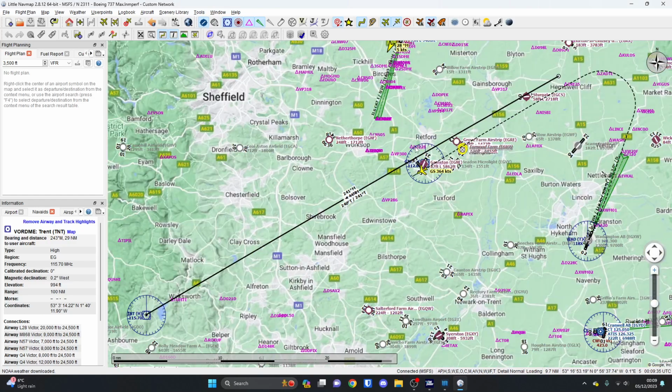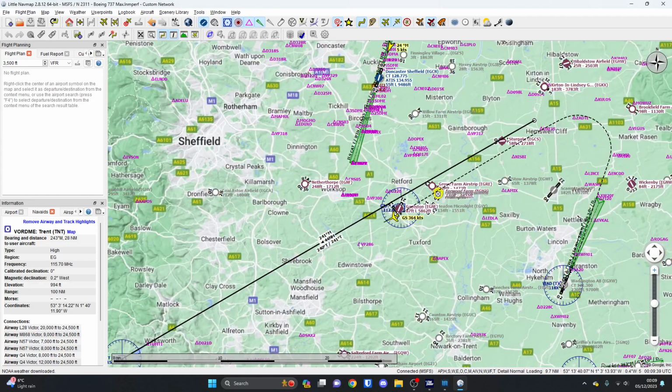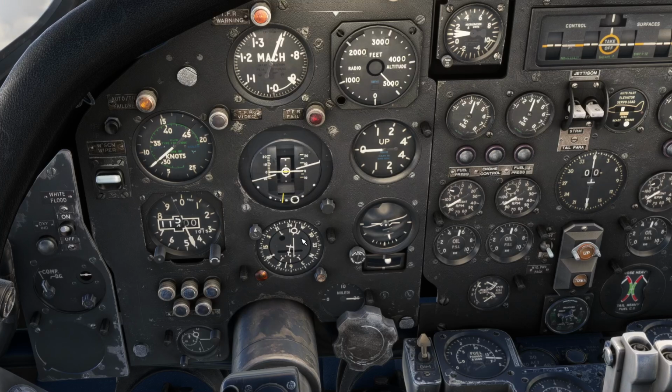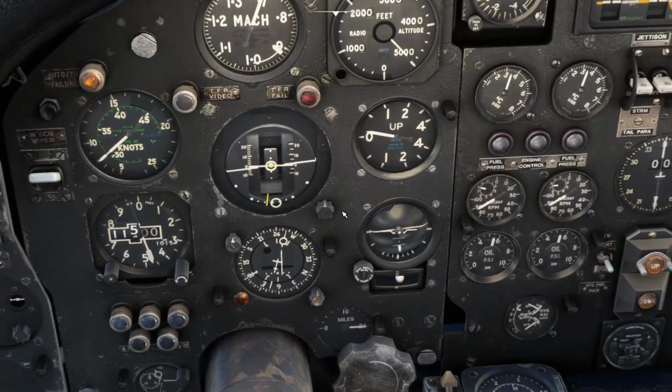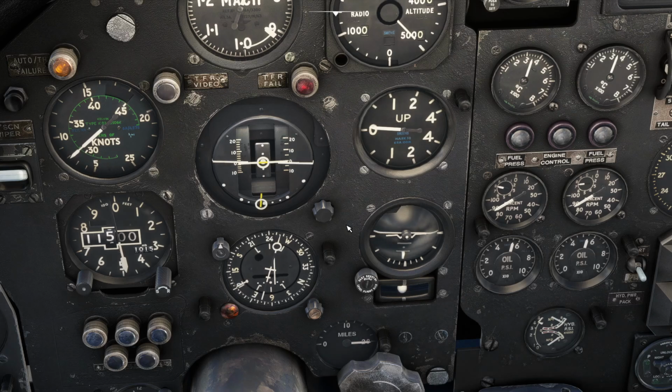Yeah, so you can see that happening here. It's going to pull in towards the track, or the radial is the correct terminology. So what this means is there's a line here. We've lined up the radial we want with the line.